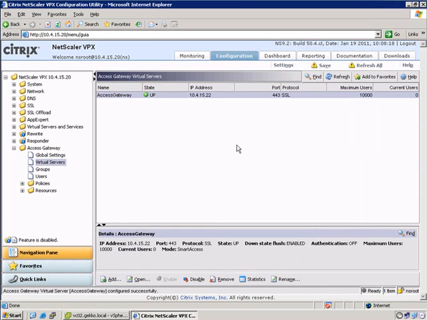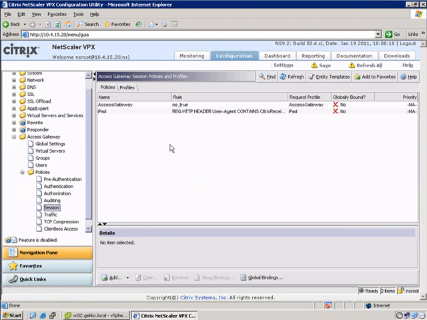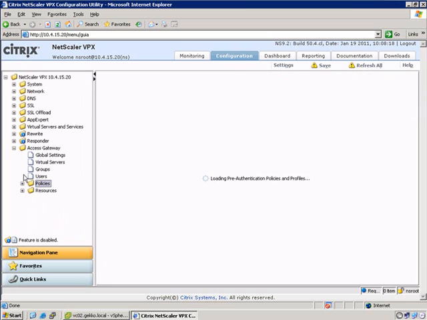However, I want to show you a few other things. So we added the policies, created policies, so on and so forth. But if you wanted to modify them other than going through the actual server itself, you can expand policies here. And you'll notice that under session policies, you'll see where you created the access gateway and the iPad. Now, if you wanted to do authentication, again, if you wanted to add a RADIUS or an LDAP connection, whatever the case might be, you would have to create all of these under the different policies that you have here. So let's go ahead and minimize that again.